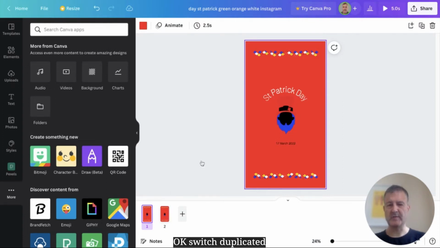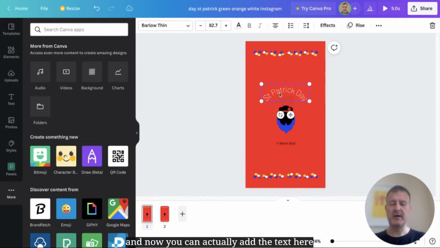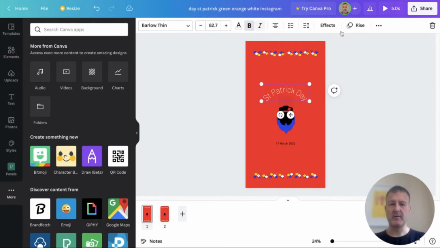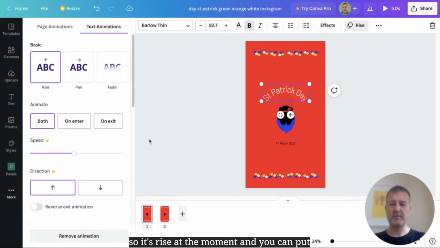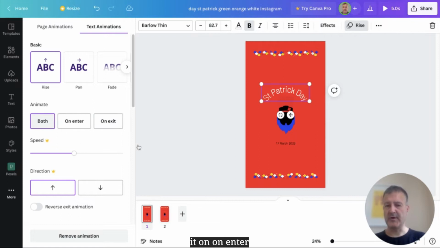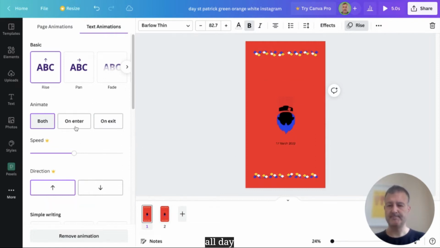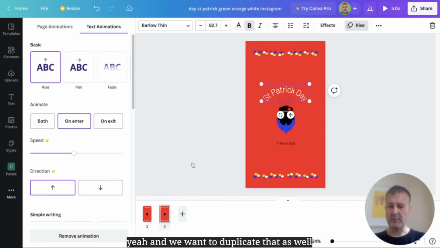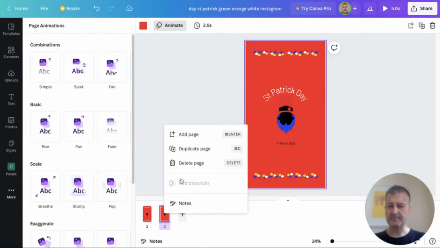Okay, so it's duplicated, and now you can actually add the text here. So it's Rise at the moment, and you can put it on enter. That's on enter. And we want to duplicate that as well. So let's duplicate that page.